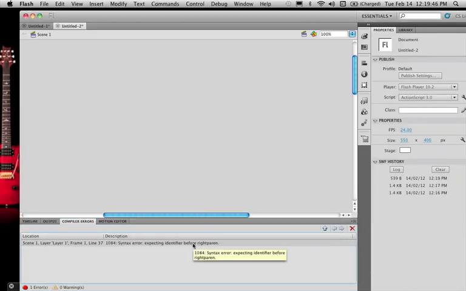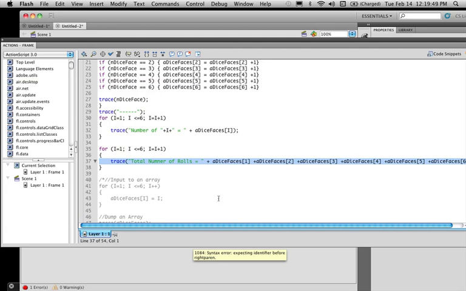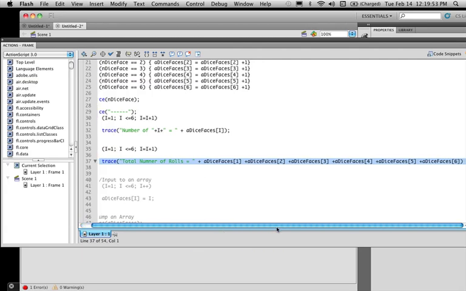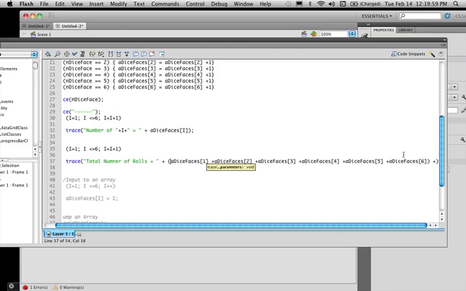Expecting right space before the parent. Quote. Might actually have to put that in a bracket. Move this so I can see what's. Oh, there we go. There was an extra plus sign we didn't need.